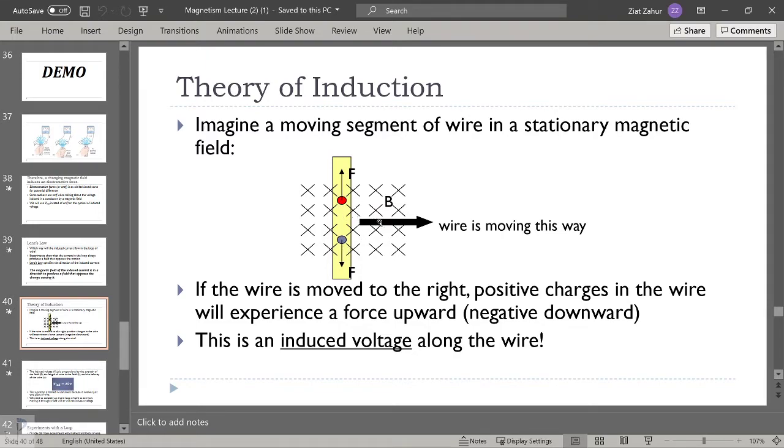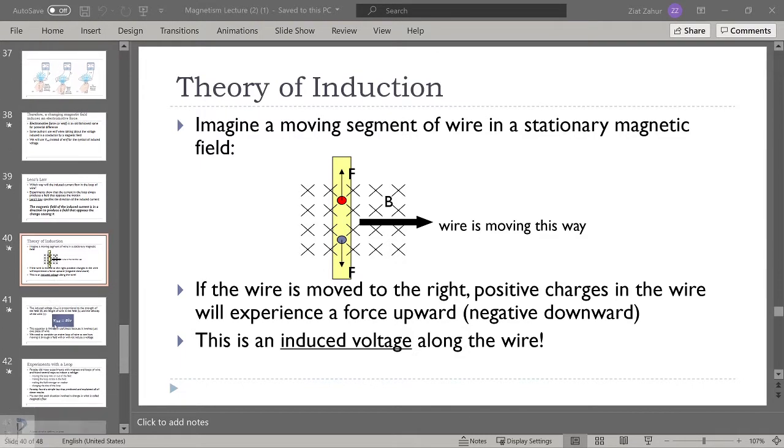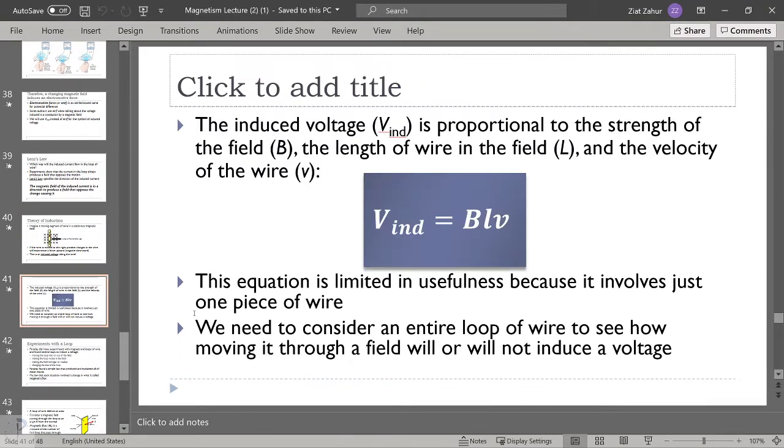Imagine pulling a wire in a magnetic field. We know that using our right-hand rule, we can figure out the force on the charges. So if the charges are moving in a direction, we can say that the current is going in that direction. And based on the direction of the current, we can figure out the voltage difference. So which one's the high potential and which one's the low potential, because current always flows from high to low. And so based on that, we can quantify the voltage difference.